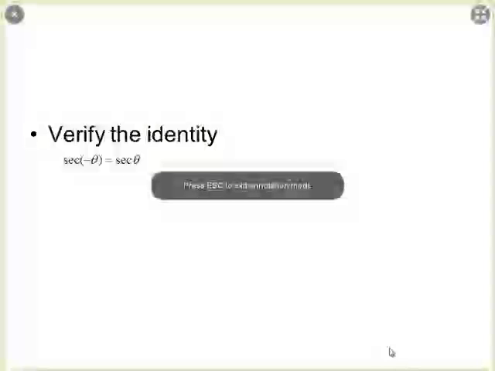This one has that negative angle again, but we said last time the identity list only gives us the 3 big ones, not the 3 minor ones. So how can I rewrite a secant? 1 over cosine. Secant is the reciprocal of cosine. Then we check the identity list again. Is cosine of negative theta on the identity list?